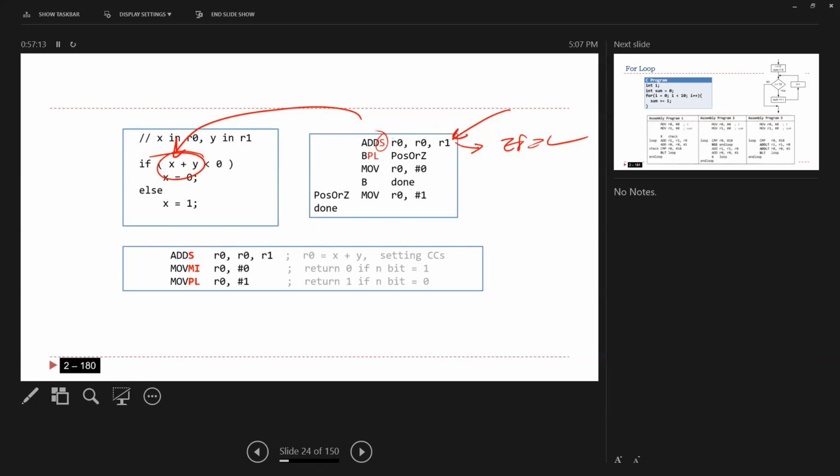However, you don't need it. So what happened here, guys, that's what I want to show. Sometimes if the flags are already updated, you don't need to. So what I did here, guys, look, I'm gonna add R0 plus R1 and store the result in R1. That's what I did here, it's x plus y. Okay. And then I'm gonna say branch if plus. If the result, if x plus y is greater than 0, plus. If greater than 0, please come to here.